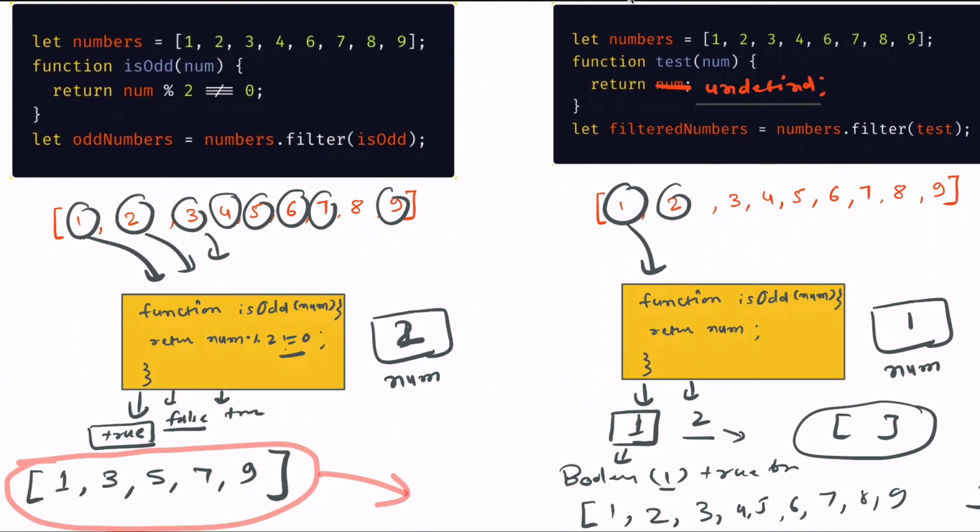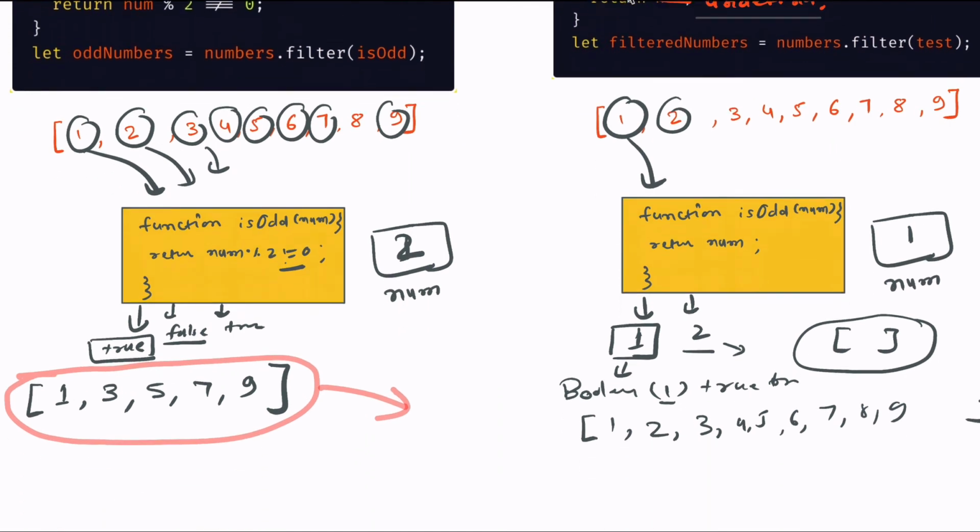Let's move on to filter. Here we can see each element of the array is passed to the callback function, and based on the value it returns either true or false. If the value is true, it gets stored into an array and that is what gets returned. But what if I return undefined from here? Because undefined is a falsy value, it will always give us an empty array. But if we return a truthy value from here, it will always give the same size of array. And filter always returns the same size or a size smaller than the main size.